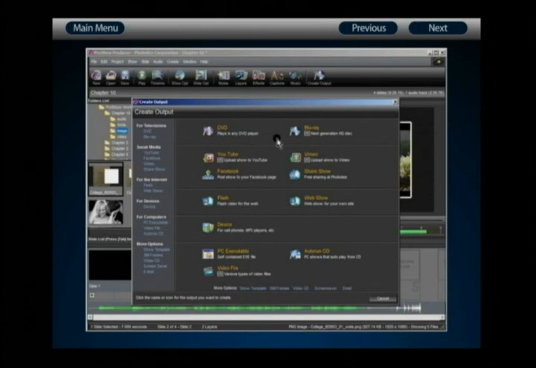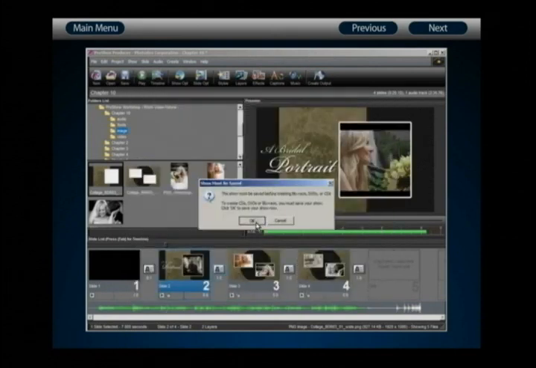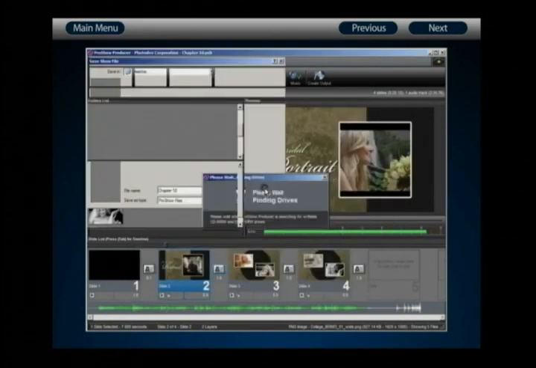So your content's going to look really good in either one, but keep in mind that Blu-ray is the option you're going to want to go with if you're working in high def. That is, whether you're bringing in high def video, you're using high megapixel images, any of that core content that goes into your show is going to be best served by creating Blu-ray.